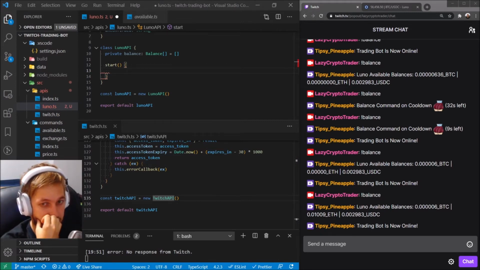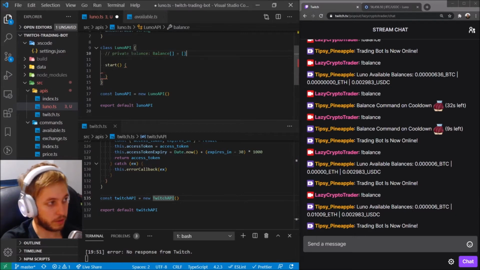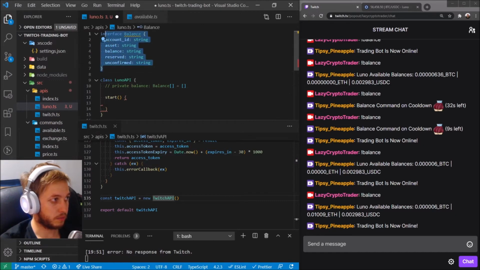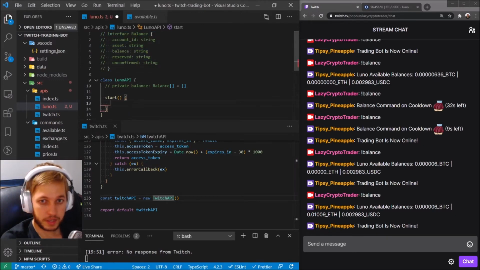Let's see. I have to remember how I did this, because I did this before calling functions, but we actually might want to just have a class-based system. So this right now is not important, and we'll comment it out as if we're going to use it later.